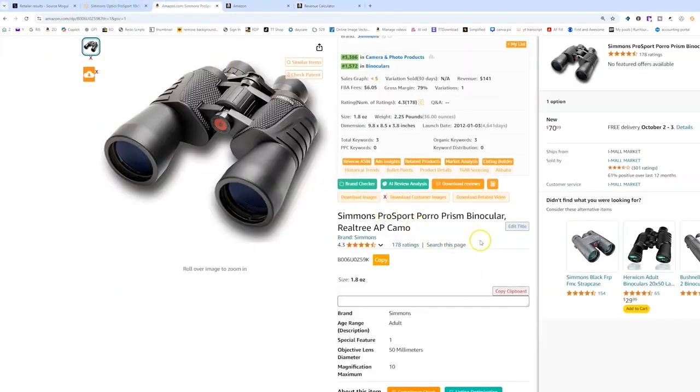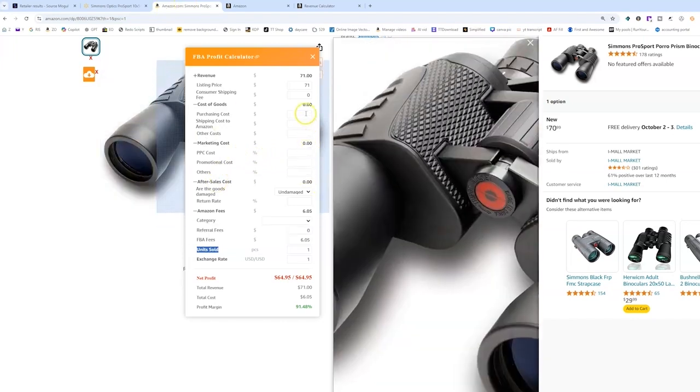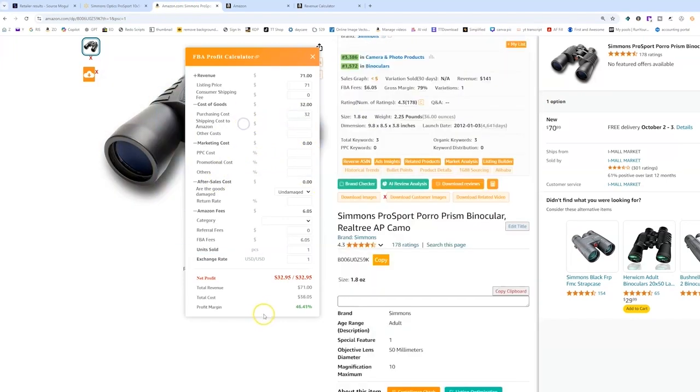But if you go back to the actual listing, you'll see that you don't need that because SellerSprite has a built-in calculator as well. So just click the calculator and boom, there you go. It's automatically got the listing price in there, although this hasn't been changed because there's no buy box. Again, this is not normal. This product is specific. So it would be 71. It's selling for an average unit sold of 1 a day, like it's showing you. And so if you source this for, again, $32, well, our purchasing cost would be $32, showing us that we'd make roughly $38 after fees with a 46% ROI at that price.